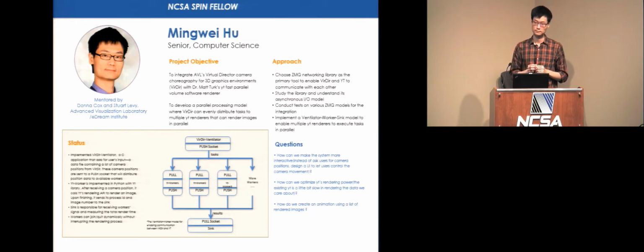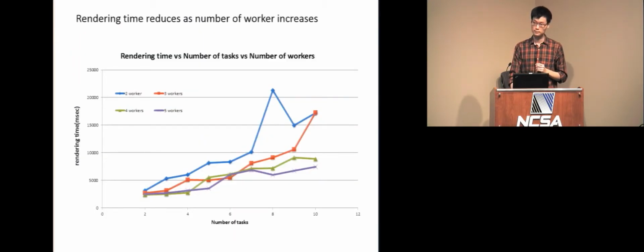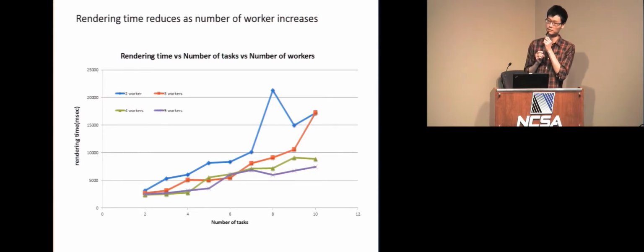Can you put your last slide back up? I'm just trying to understand it. There's actually an error point there. If you can see the point very high up there, I think it's because when I tested the rendering process, I accidentally ran a browser instance that may have caused some CPU consumption. So that's one of the errors. But the general trend is that as the number of workers increases, the efficiency increases accordingly.